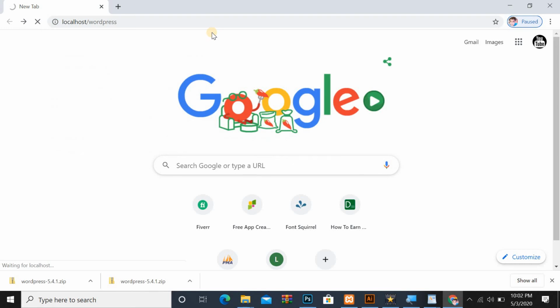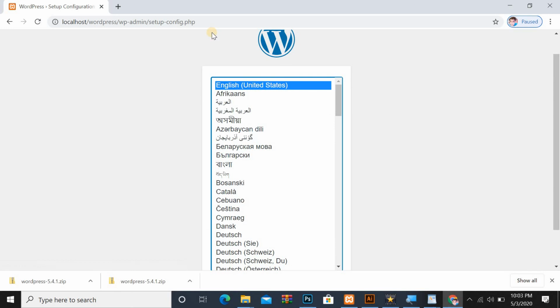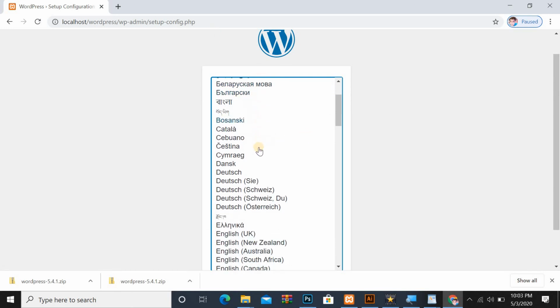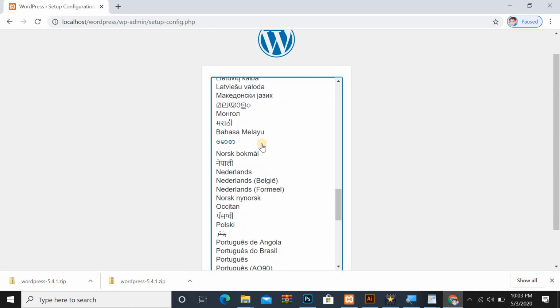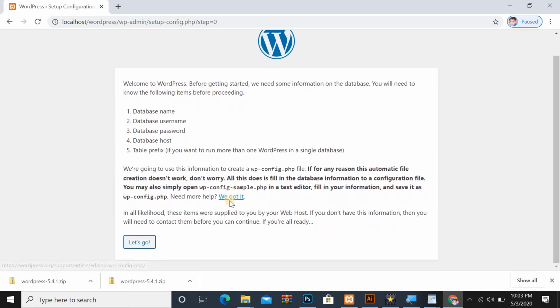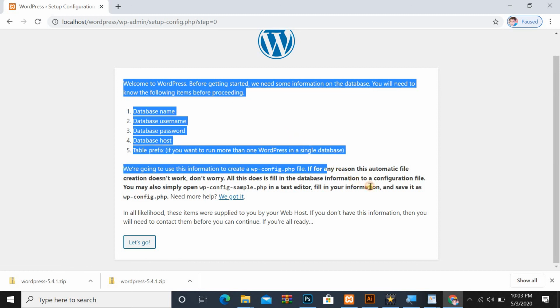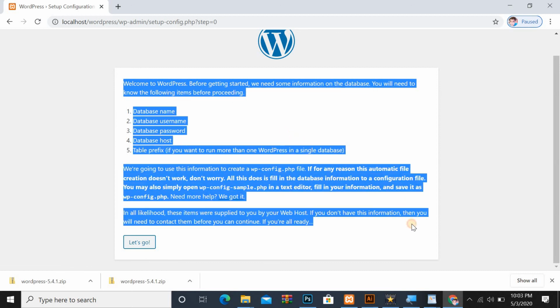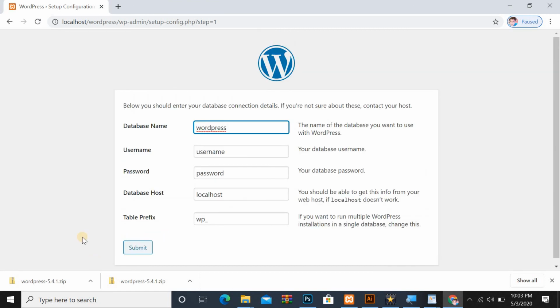Okay, once you click it, you go to the setup of your new website. We need to look a little bit, the same as the class before. Just read all the instructions WordPress gives you. That is the terms and policy of WordPress. So once you have done it, let's go.